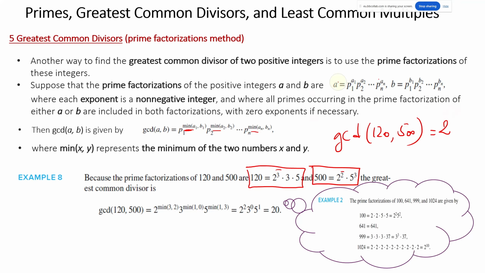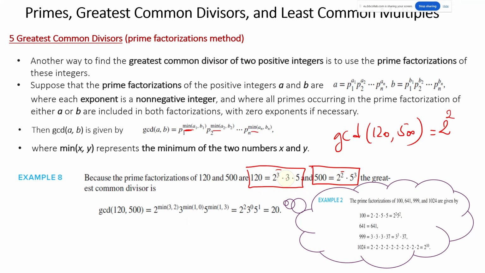Why? Because I'm looking for something that is in common. What is in common between these two in terms of the 2? This one has three 2's, this one has two 2's. That means this one has 2, 2, 2, and this one has only 2, 2. So which one is in common? Obviously, they all have in common 2 times 2. So this is 2 squared. This is what they have in common. So that's where this minimum comes from. If there's something that is in two places, we're going to keep it.